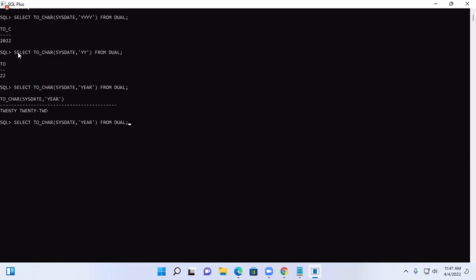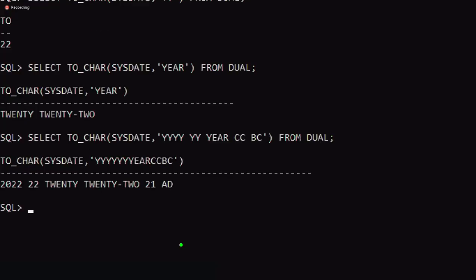So now, instead of these individual queries, you can use them in one query also. I'm using them in one query, observe, and I'm giving CC, suppose I'm giving DC here. So these are all intervals I'm passing in one single statement, and when I execute it, you can see all of them displayed here.